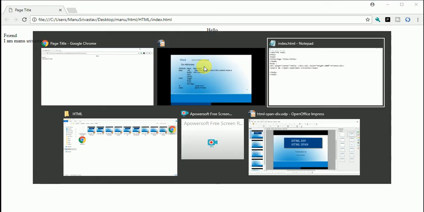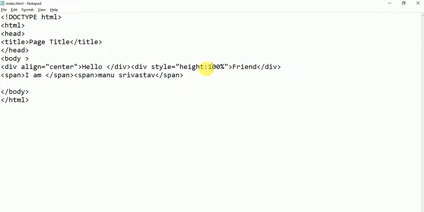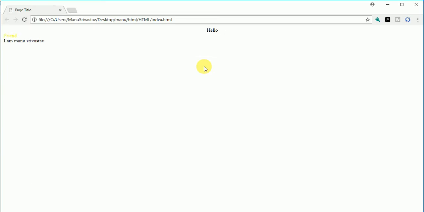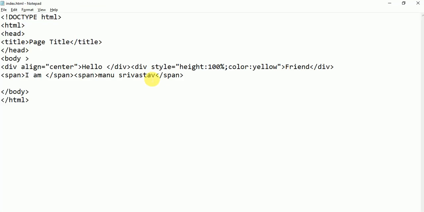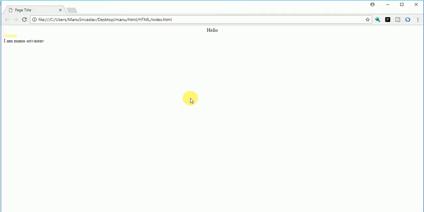Then color, yellow. Save the page. You can see here. Got it, friends?